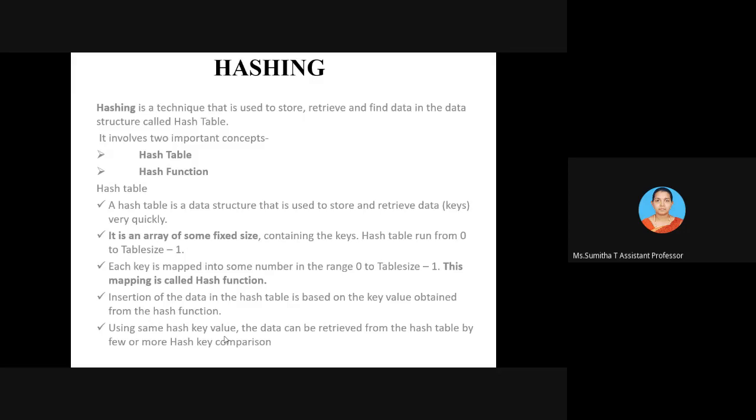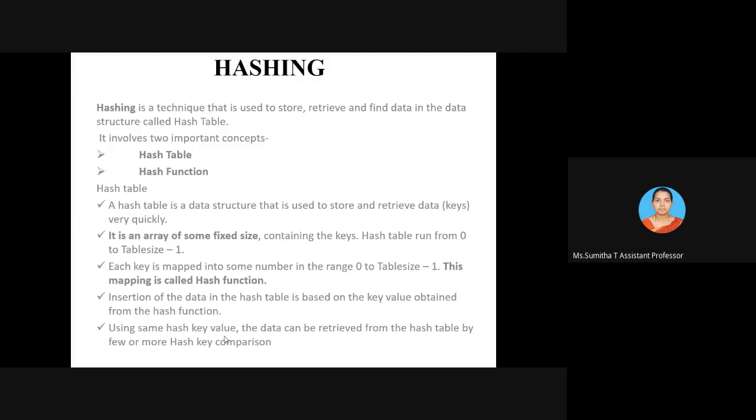But here, no need to go with the searching. The data is inserted into the hash table with the help of one function. Based on the function we insert the value, so we can easily get the data from the key, from the position.